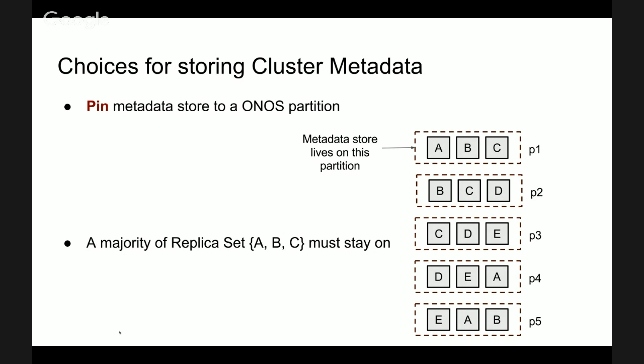You can actually replace C with E, but the clients will try to talk to C. They will fail, and fall back to A. They can talk to A. But you cannot replace all of them. So when I say that a majority of the replica set must stay on, maybe that should be that at least one of A, B, or C should be available at a given time. Exactly, that's a very mild requirement.